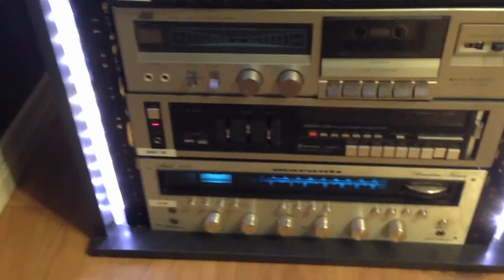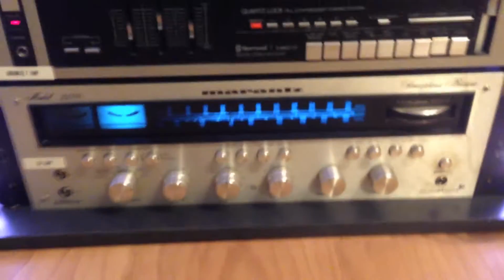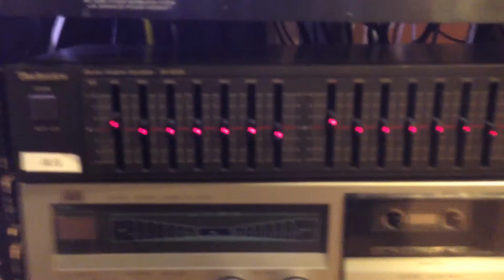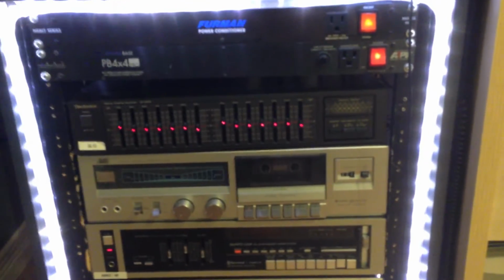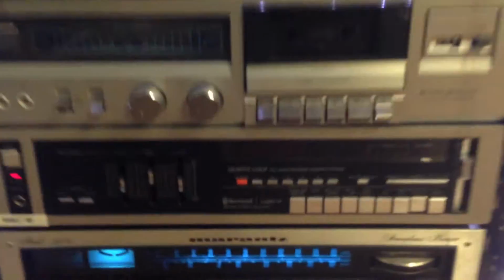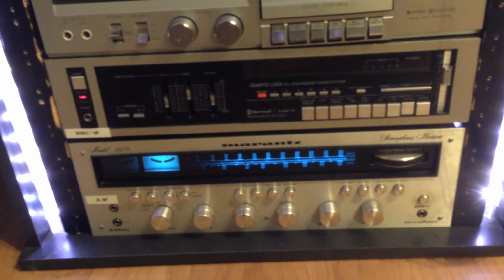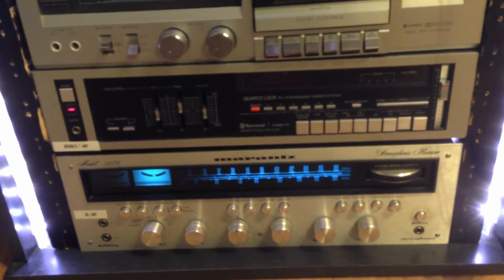I love this here. This was handed down to me from my dad. It's actually a Marantz 2270 stereophonic receiver. I actually use this to power some JBLs. Those are used kind of as midfield, and they're going through stereo EQ here. I wanted them hyped, so I can use that as kind of like the consumer reference, right? Above that, I just have a Sherwood amp that I'm using to power some Minimus 7s, and they are the ones from Japan, the original ones, from the 70s, I believe.